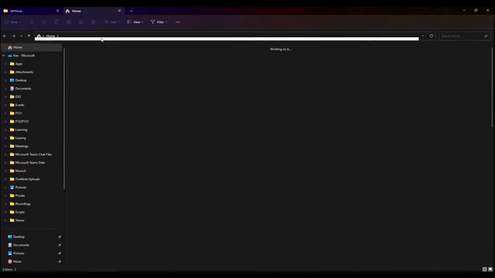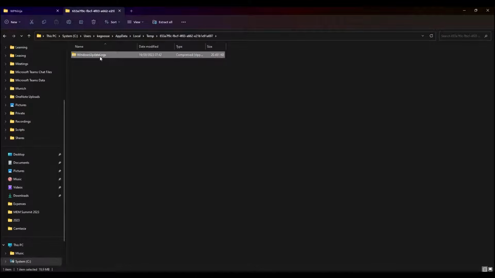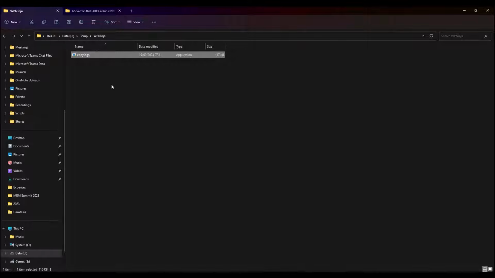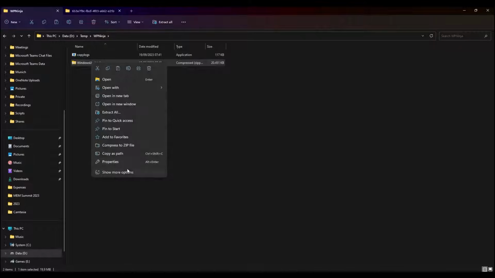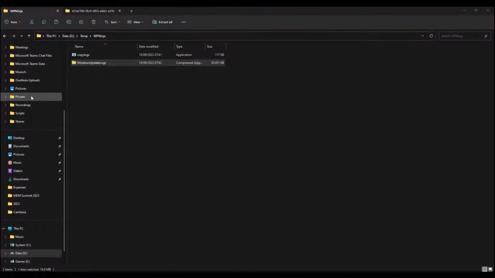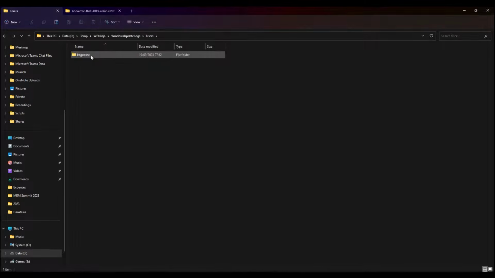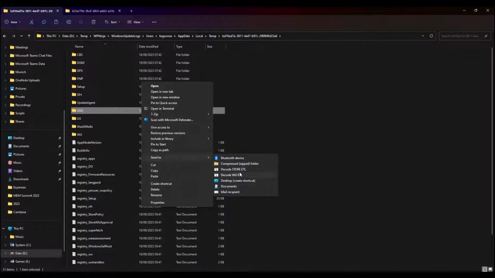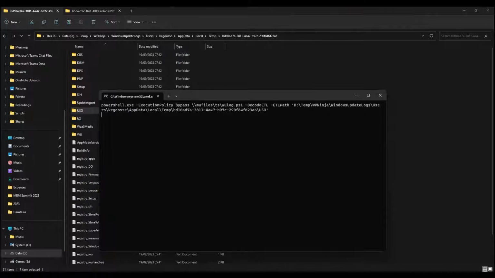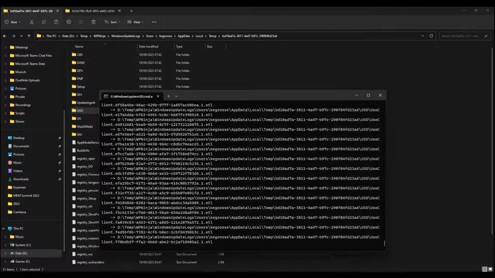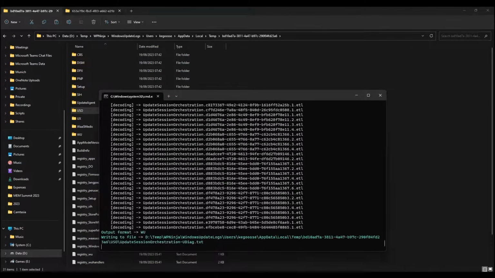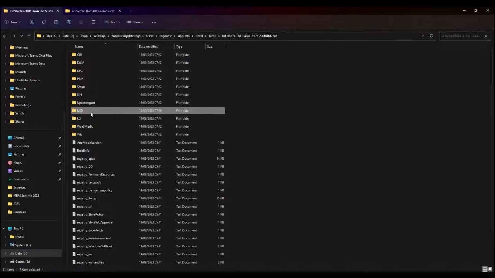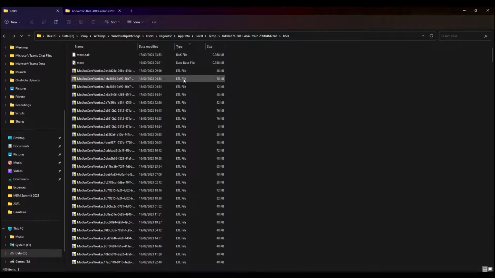Next, we unzip the logs by extracting them from the compressed format. After this, we'll go to the USO folder, and within that folder, we'll be decoding our logs, which I'll be showing just shortly. We go to the USO folder and we decode the logs by running decode wooetl. Again, times can vary based on the size of your logs, and this can vary from machine to machine. Once completed, we can access the text of our files in our logs, which in this case will be the MoUsoCoreWorker logs.